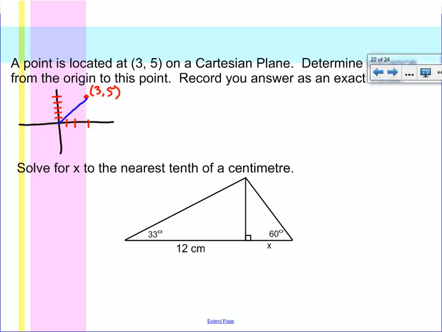When we don't know something, we call it x. Now remember, this is trigonometry, so no matter what, you should have a triangle in every question. So what I'm going to do is take this point and create a triangle by going straight down and then straight across. And the good thing about doing that is I actually know those distances, because when we plotted our point 3, 5, I had to go 3 to the right and 5 up to get there. So that actually tells me how far away I am. From 3 to the right, 5 up. Those are my sides of my triangle.